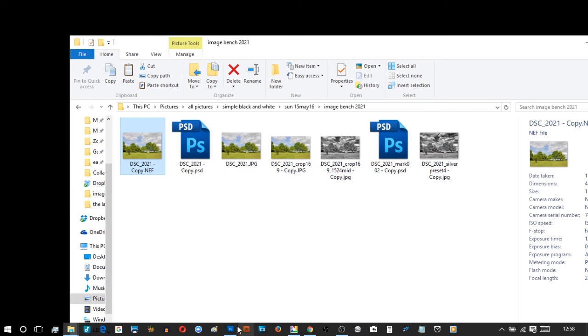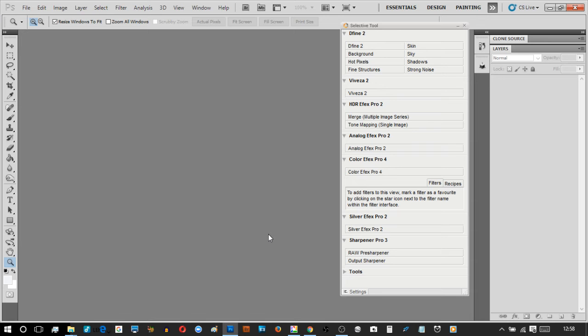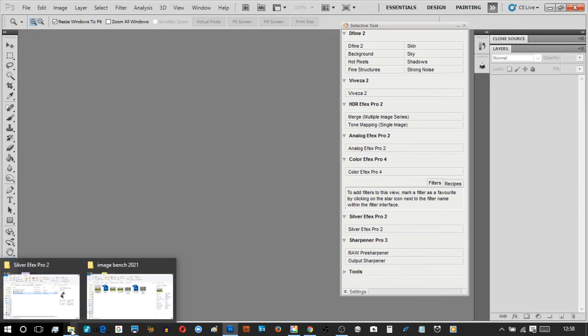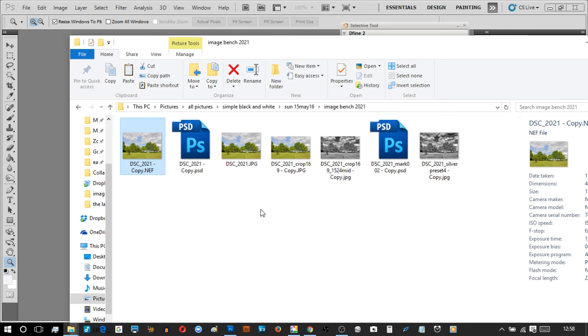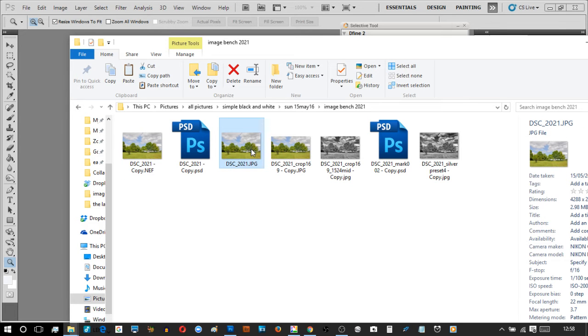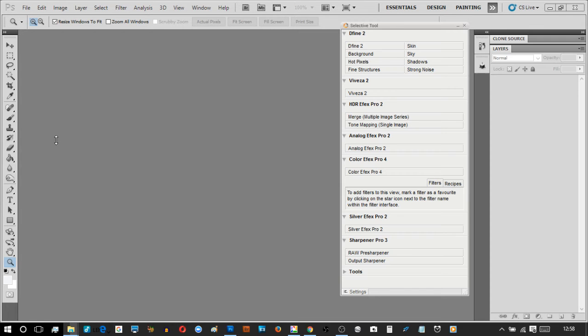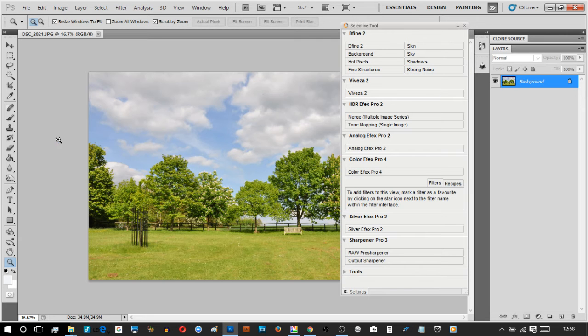Taking it from the very beginning, this is a blank area, so what we want to do is drag an image in. The one I'm going to be working with today is the 2021 JPG. I will do a separate video on RAW and NEF files and maybe Adobe Bridge and things like that. The point of this is to teach that anyone can use Nik Collection for free to create some striking black and white images. So the image is loaded.